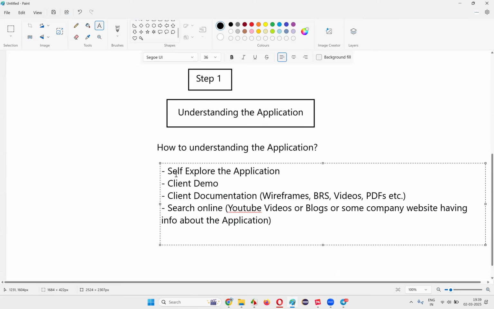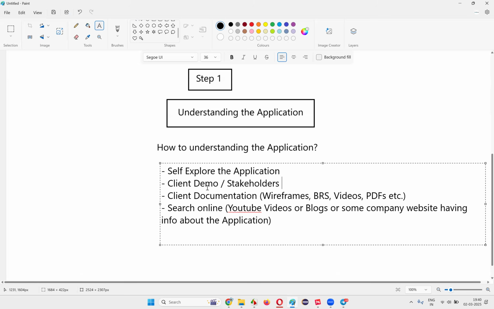How can a software tester understand the application? Self-exploration, client demo, or stakeholders. Stakeholders means all the people who are working on the project with us. It may be the dev team, or the client-side POC. We can attend a client demo or stakeholder demos, like the dev team's demo, given by people who already know the application. We may receive documentation from different stakeholders, and we review them and try to understand them.